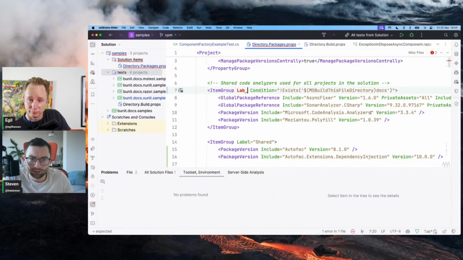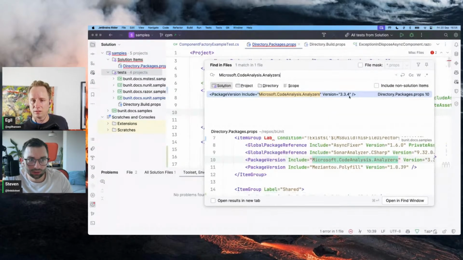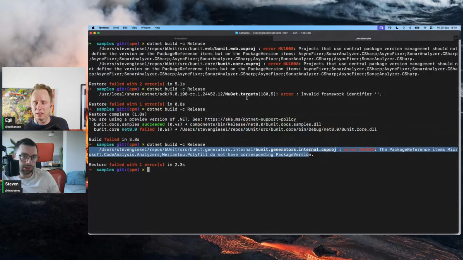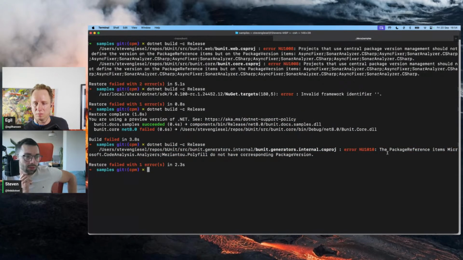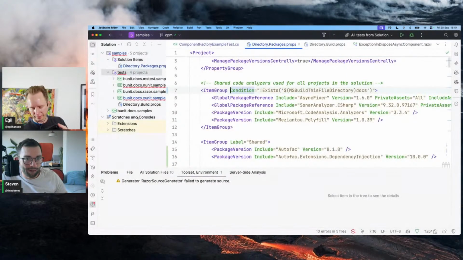Wait, I am a bit confused because this one should not be used in here at all, and it isn't. But why is it complaining then? Let's go back. I feel like it's because you are excluding. But I'm excluding internal, only for those.